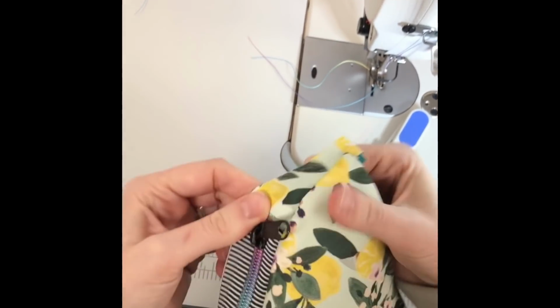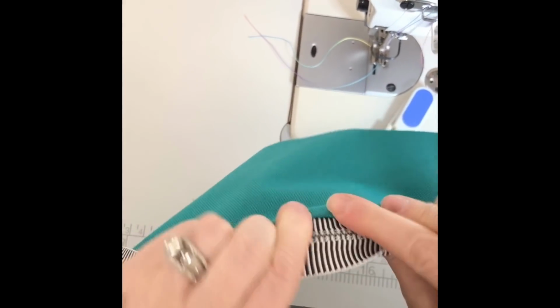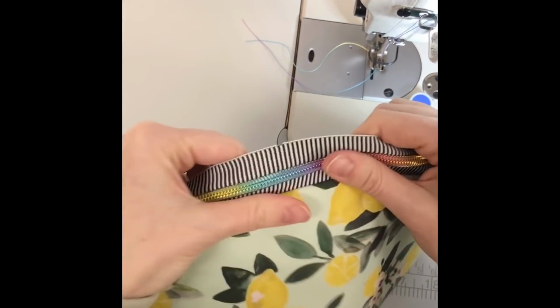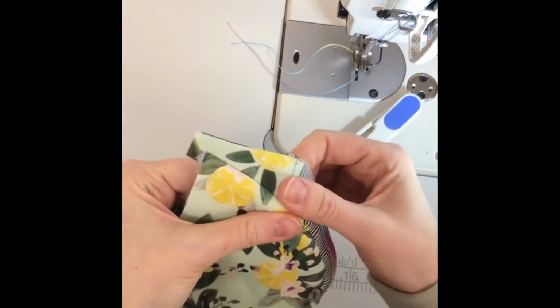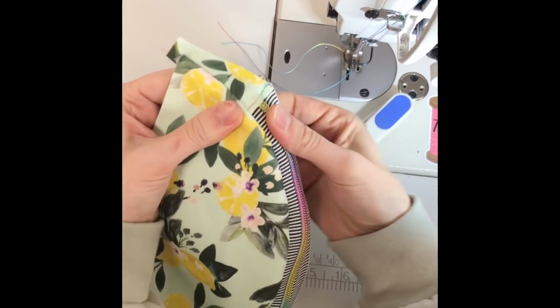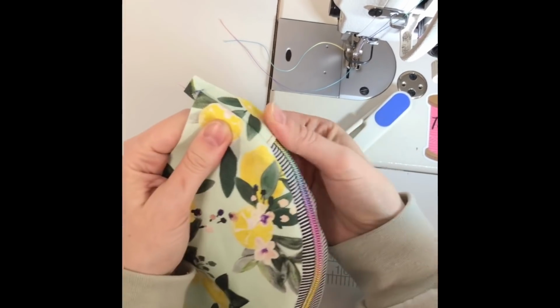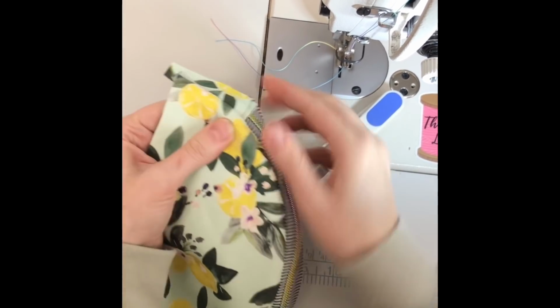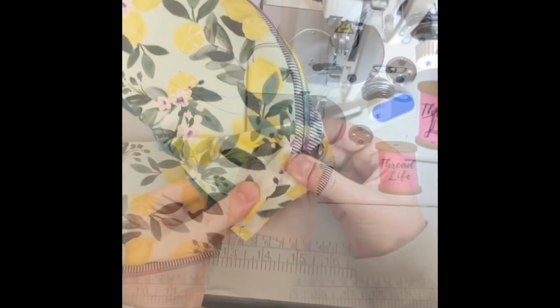And then we'll press this with our iron and do a good finger press with the waterproof canvas. And then because we have the adhesive in there, when we top stitch, we're going to get really close to the folded edge. It'll be an 1/8 inch away. And this area can be a little bulky, especially if you're using vinyl or anything heavy. So I like to hammer these seams before I top stitch it.